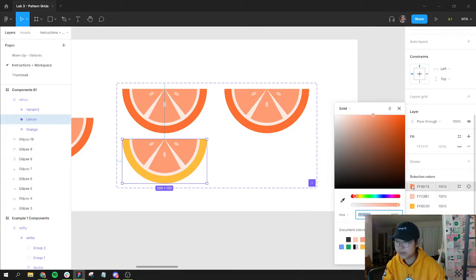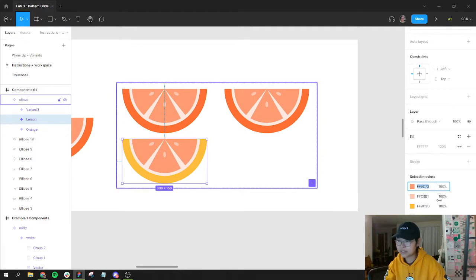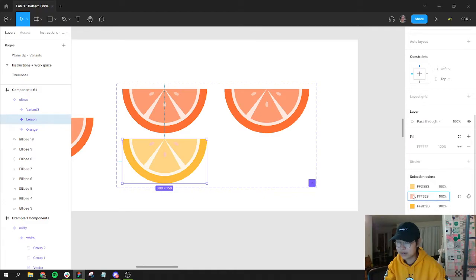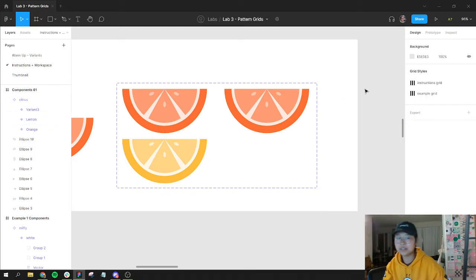And what I'm actually going to do is manipulate the colors directly from here. So we talked earlier about how the selection colors are going to adhere to any of the colors in that area, that whole selection, in which case right now it's just this box, and it's going to manipulate all of them. So I want all 3 of these different sections to be within the same hue, but a little bit lighter. So there we go, we've got that one. And then I want the white part to do the same thing and be really pale. And then I'm going to copy this, paste it in here, and make it a little bit darker. And now we've got a really quick way of doing that lemon without having to select every single part of it.